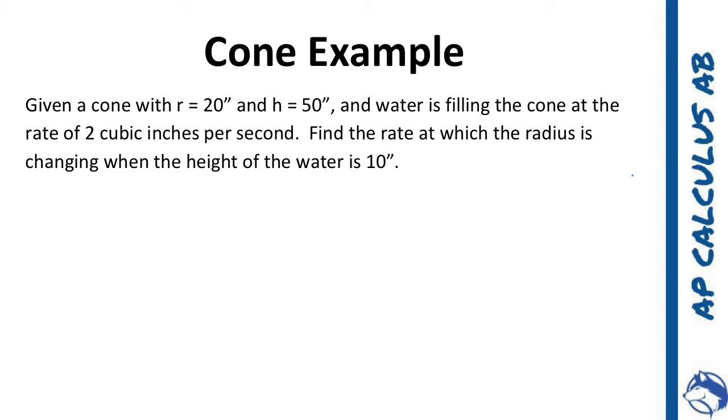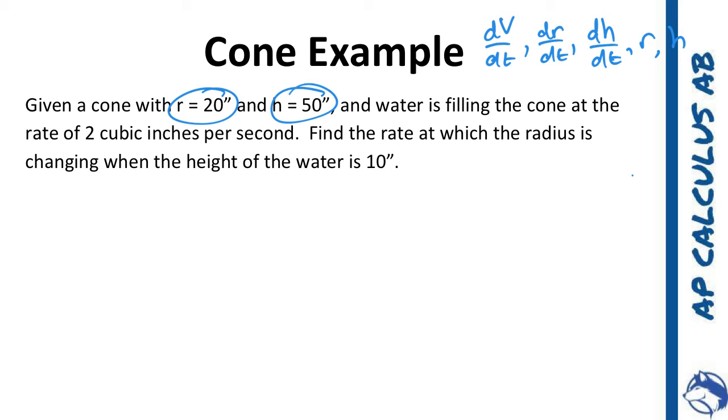So one of the problems with this right here is that we know that we have dV/dt, we've got dr/dt, dh/dt, r, and h. These are all 5 of the variables that we have, and they only give us 1, 2, 3 of them. So we're going to have 2 that are missing, and for 1 we don't even have the radius, because they're actually telling us when it's at 10 inches. So we've got some stuff that we need to figure out.